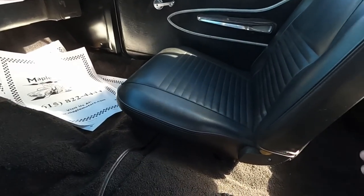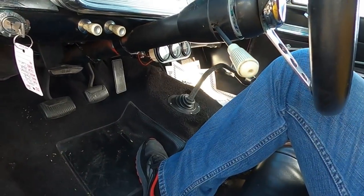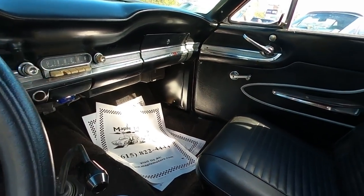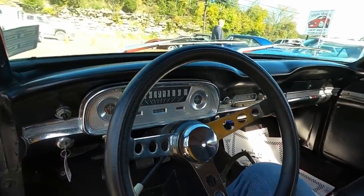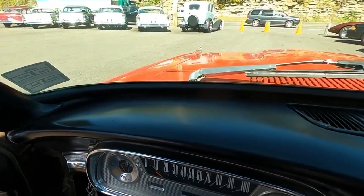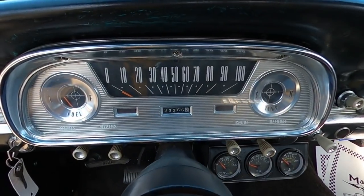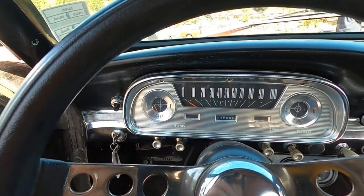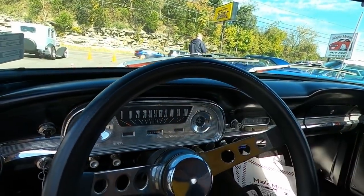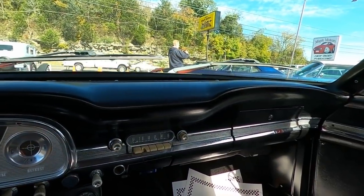The carpet — you can tell they tried to replace it. They've got it a little bit off — a lot off actually — needs to be in the center of the floorboard. Previous owners tried to put some new carpet in. We've got some aftermarket gauges under the dash. The dash itself looks pretty good, and it's showing 33,000 miles. It's hard to stand behind mileage on a 1963 model — you don't know how long that odometer has been turning or if the speedo quit working at any point.